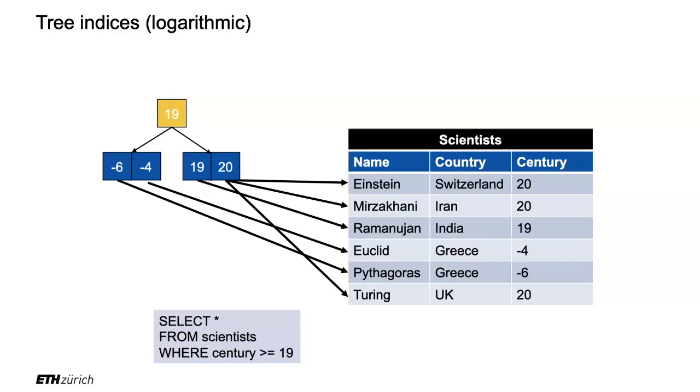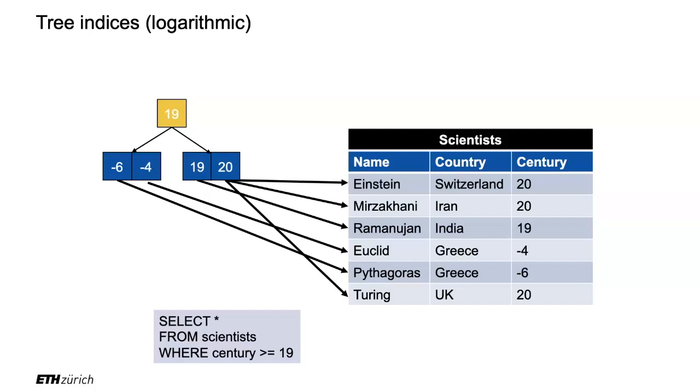And now the benefit of that is that I can execute a query like that. Do you see in the where clause? Now we have an inequality. We have a greater than or equal to 19, which we could not do with a hash index. We would have had to scan the entire data. But because I have a B+ tree, I can execute an interval.